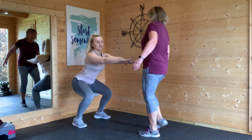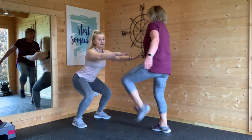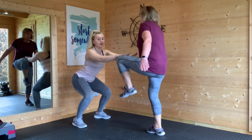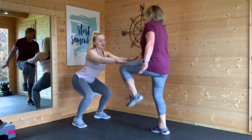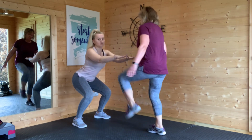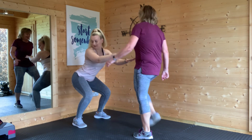Off we go. So hold that squat position, and your other partner is marching those legs up, working that core, as well as getting that heart rate up. And if you're holding the squat, then you'll be working those quad muscles, those big muscles on the front of your legs. Over halfway. Good.